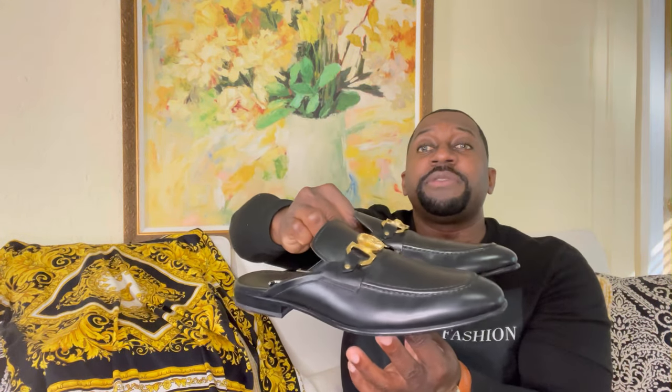So, check out the shoes. Love the detail, love the styling. Very nice classic pair of slippers. Perfect for the spring, perfect for the summer. Butter soft leather, and what I love is the Versace logo right here.